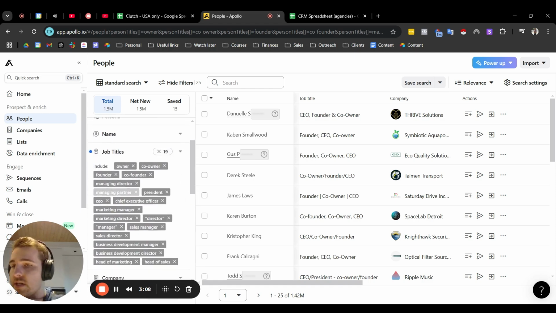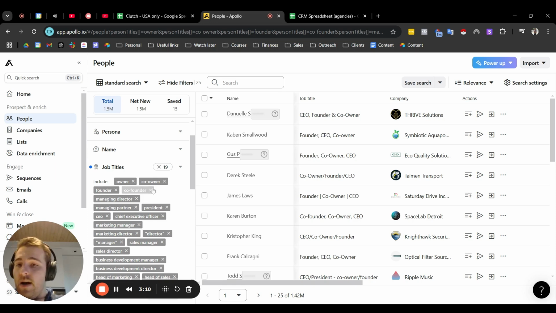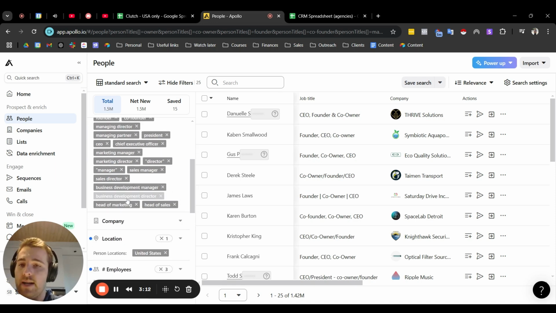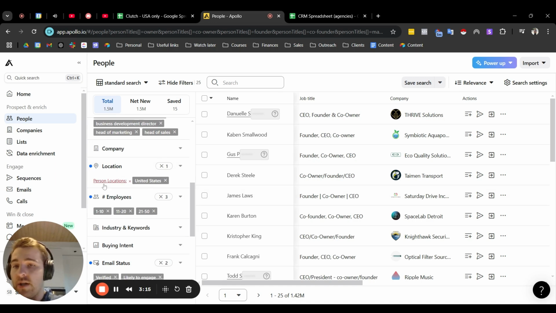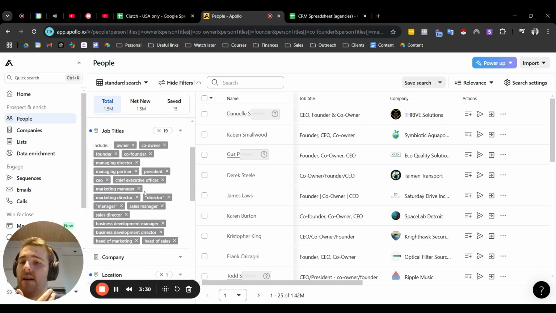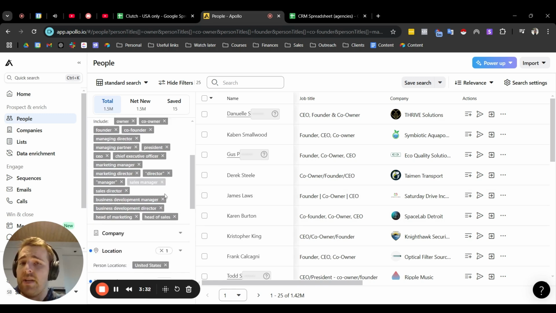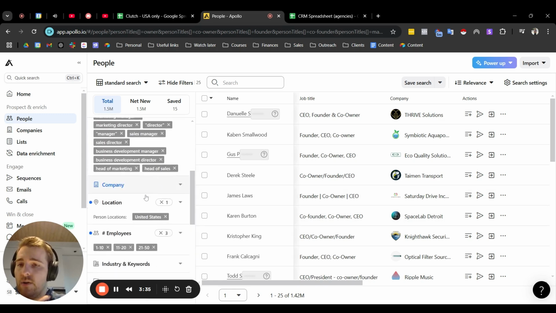So, decision makers, right? Co-founder, owner, CEO, stuff like that. Location, US, employee size 1 to 50. Now, we're going to segment this list later down the line, on employee size and on job title, right? So let's start from here.